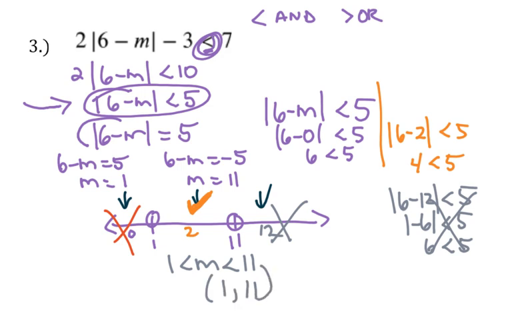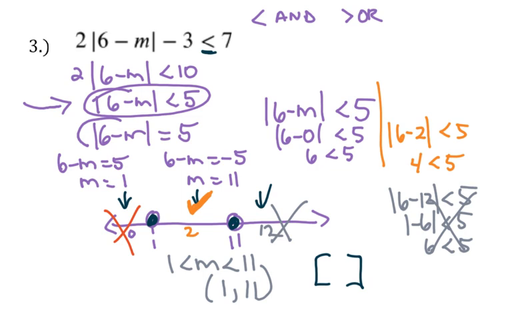So this is another way you can approach the problem if you're having trouble with the "and" and the "or." I solved with just an equal sign, and then I tested around my zeros or cut points. I used the more simplified version, but you could also have plugged into the original and tested to see whether or not it made a true statement. The only thing to remember is this was just a less than. If it were a less than or equal to, I would make these solid points instead of open circles, and then I would include brackets in my final answer. So it's just another method, and either method is acceptable for solving absolute value inequalities.